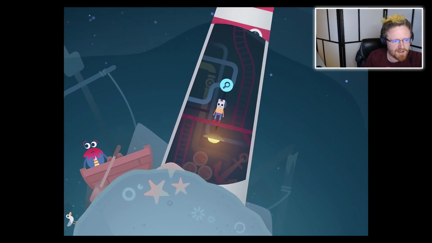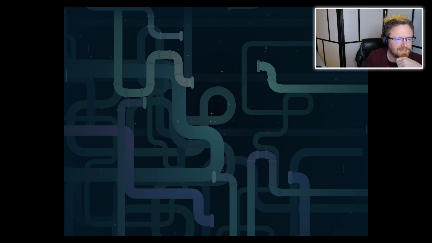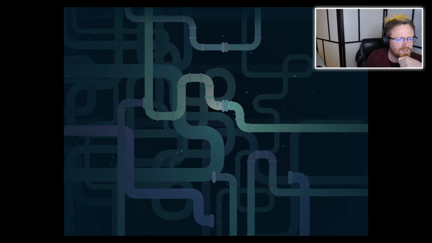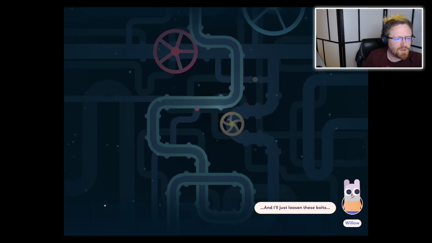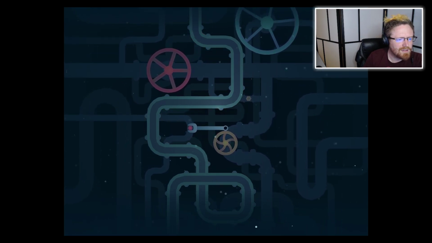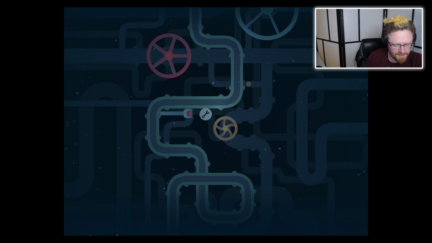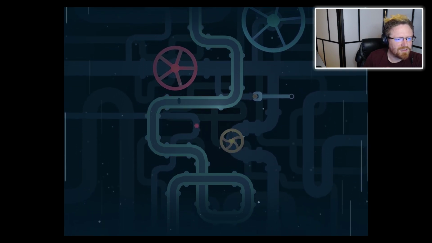Oh wait, what's this? Alright, looks like these pipes should be connected. Okay, if I move vertically, I can line those pipes up, and then horizontally line those pipes. Oh, line those pipes up. There we go. And I'll just loosen these bolts. Okay. So horizontally doesn't do a ton. What is vertically? Oh, okay. So if I move it up, I loosened that one. Okay. And then, do I just have to find the sweet spot where the thing starts moving on its own?